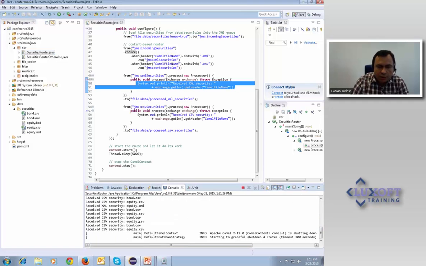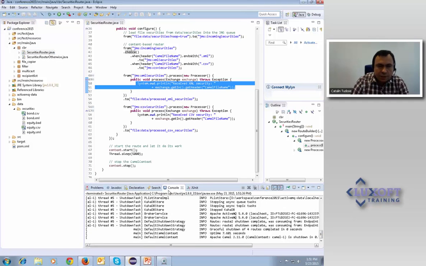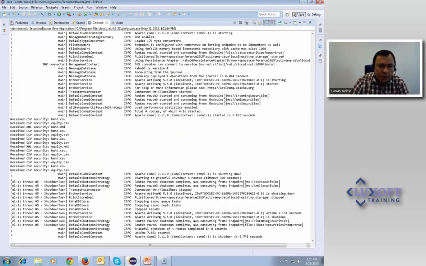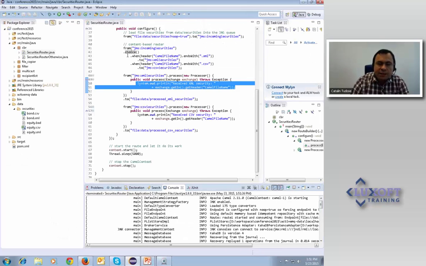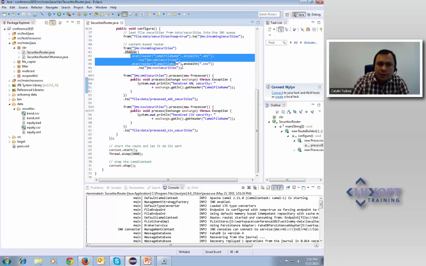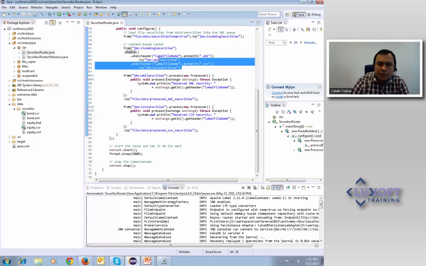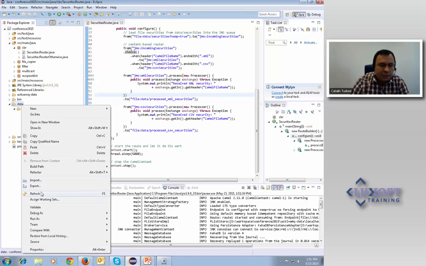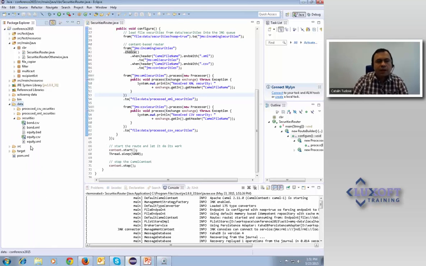Here, the log is telling us what it has received, CSV or XML. So this means that the content-based router has made its duty and has correctly sent everything to the appropriate JMS queue. And of course, we are going to make a verification if the messages have been routed to the correct folder.